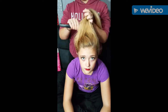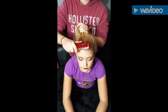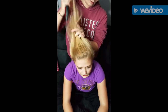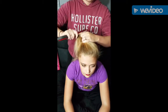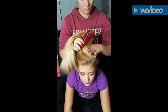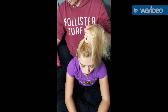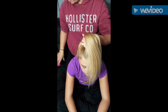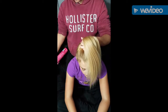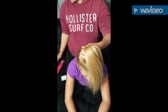Do the hair tutorial, you just want to make sure that you're going to get the hair as high as you can get it. And you want to make sure you have a really good hairspray and just spray that all up.